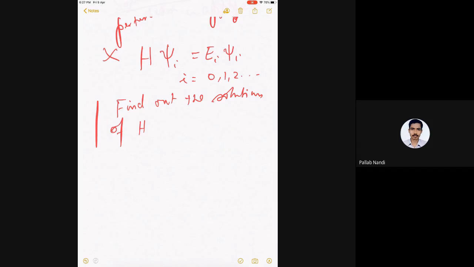So what we are now looking at, I should also write very similarly the ordering of the exact E: E0 less than or equal to E1 less than or equal to E2 and so on. So that's of course the usual ordering that we are looking at.